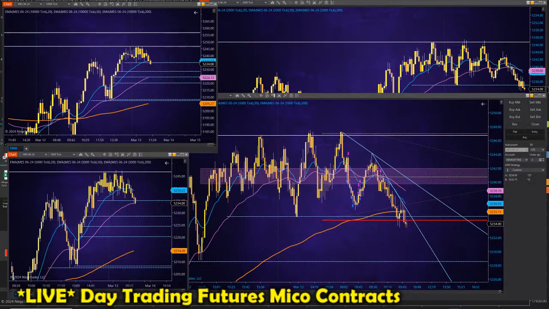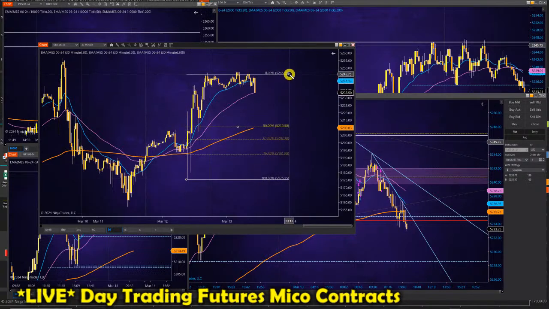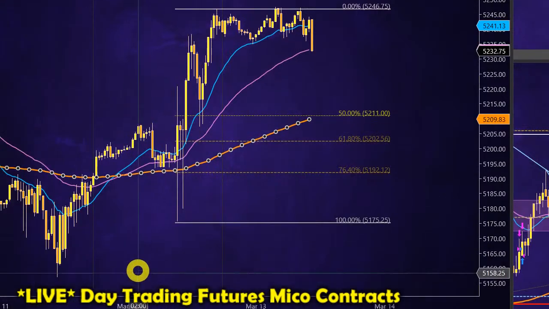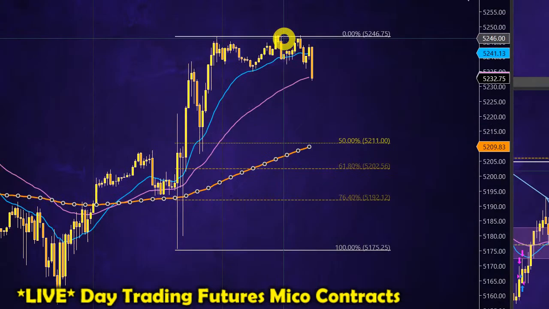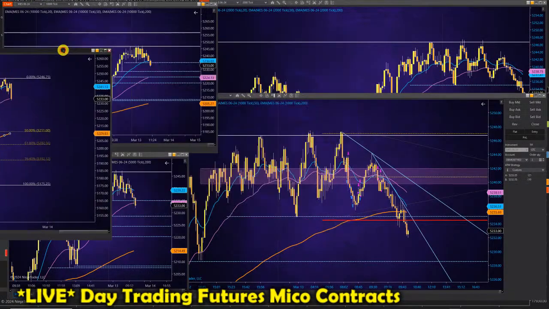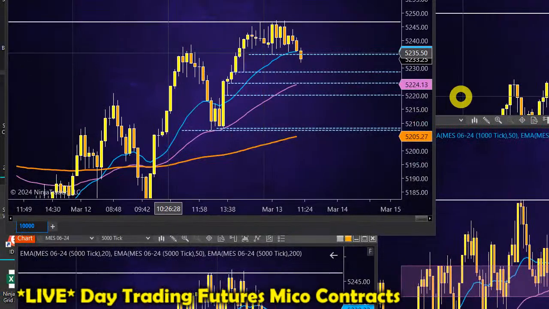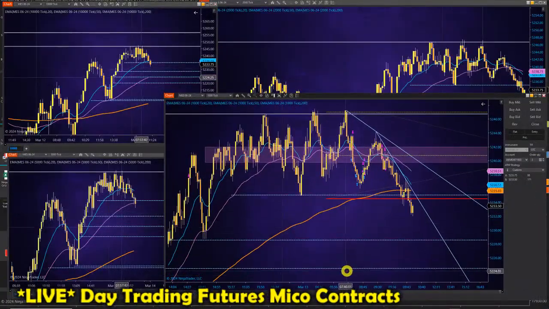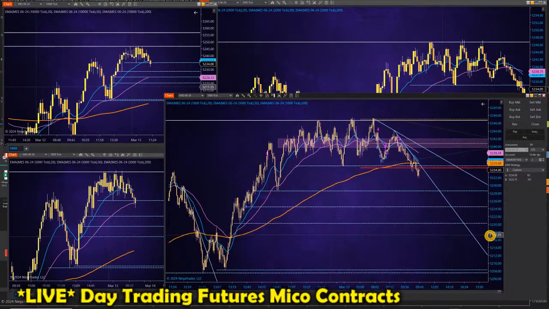Let's check out the 30-minute chart here just for curiosity's sake. Let's draw Fibonacci from this low here all the way up. You know, 50% is right at that 200 moving average. It also is right at these pintails where there could be some order blocks and support levels, and there's a lot of liquidity to sweep down to that point. So it could be temporarily sweeping some of this stuff that we see right here, sweeping these different levels just to set up some buying opportunity or strengthen its buying to go back up over the high. That's kind of what I'm thinking.